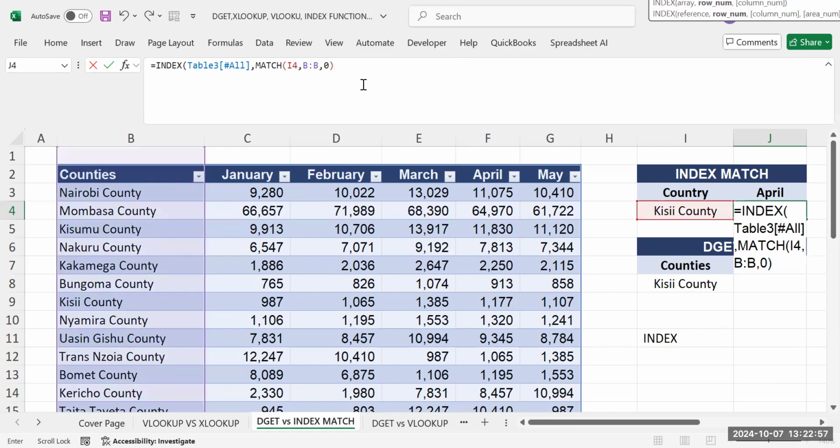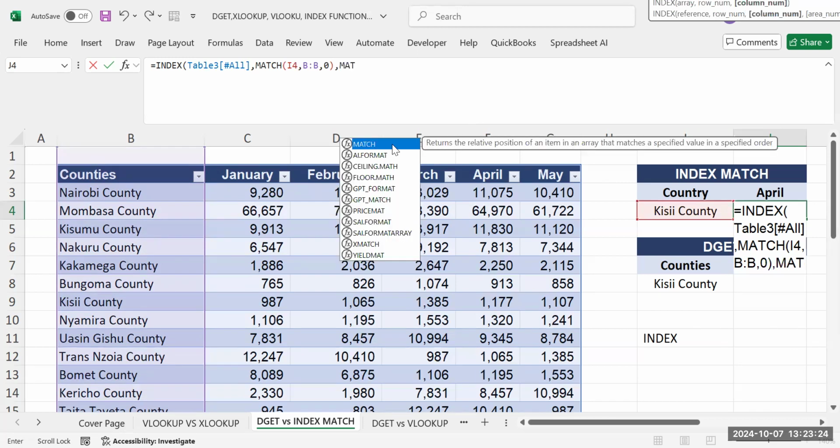Remember this one, we have two scenarios. Scenario 1 is the values in the counties, and the second scenario is the month, where we need the month of April. That's why I'm introducing another MATCH function. So I will put a comma and write the MATCH function.